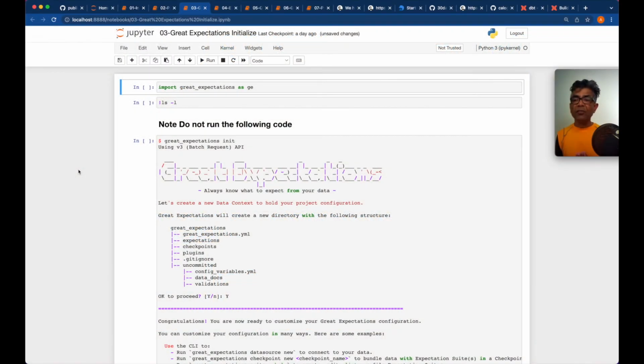In the next step, we have to learn about the initialization part of Great Expectations. Because when you are using the Great Expectations tool, it's designed for end-to-end data pipelines. It means you can use Great Expectations while you are creating your data pipeline, doing the EDA, performing the exploratory data analysis, writing rules, etc.